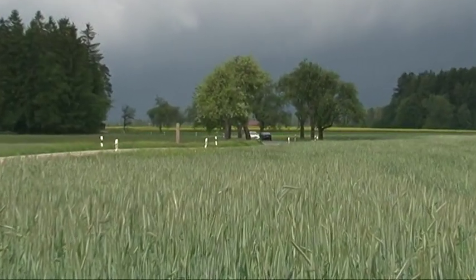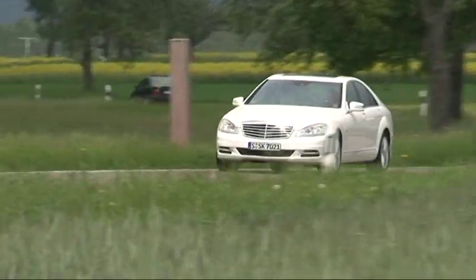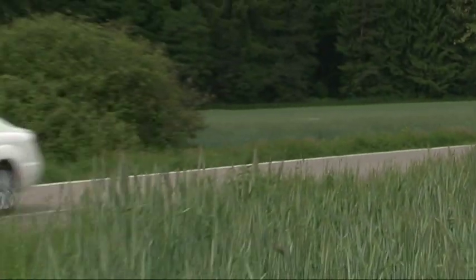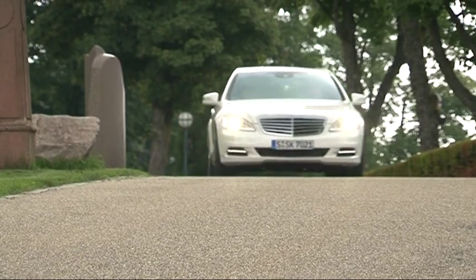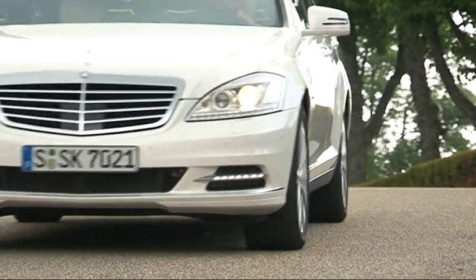For a long time, the hybrid drives from Toyota and Lexus were not taken seriously, at least not in Europe. 13 years after the first series production hybrid from Toyota, a first mild hybrid version is now available for order in Europe. Mercedes, after an initial prototype, is the first to venture into the realm of a factory-made hybrid.